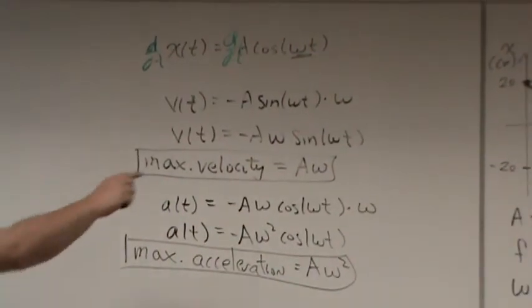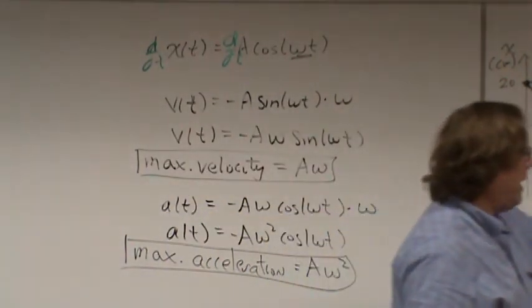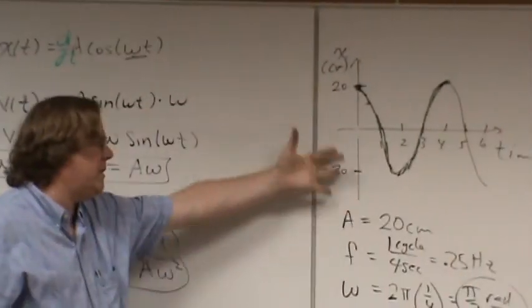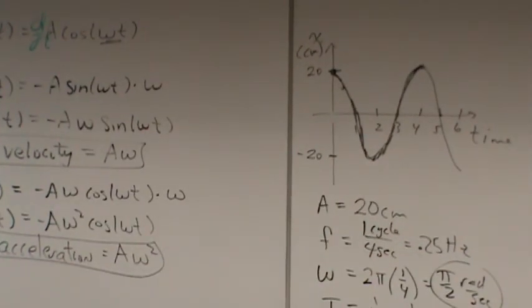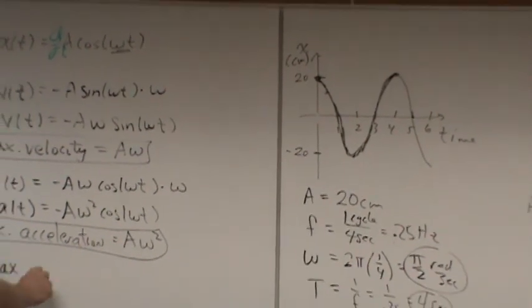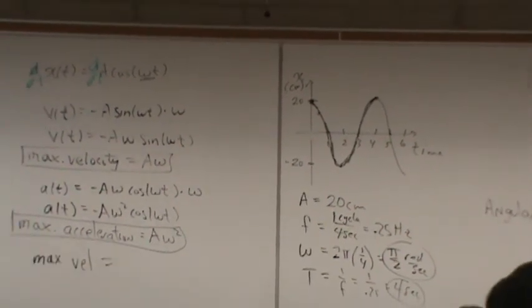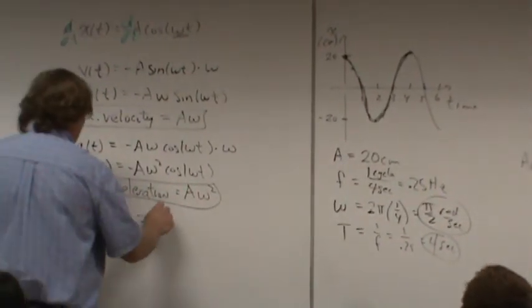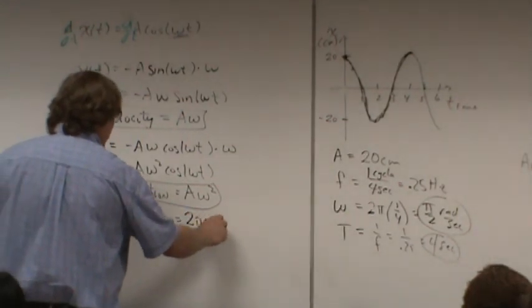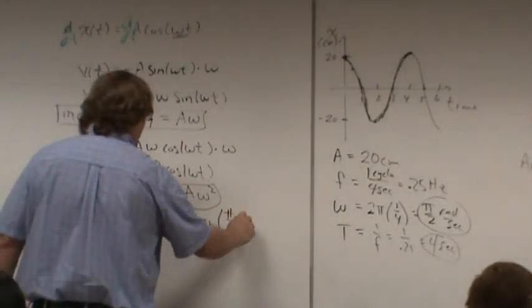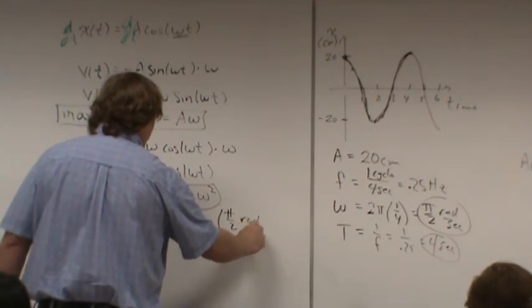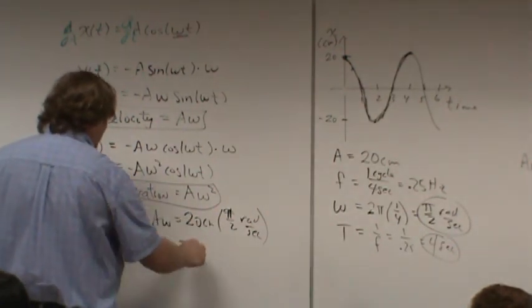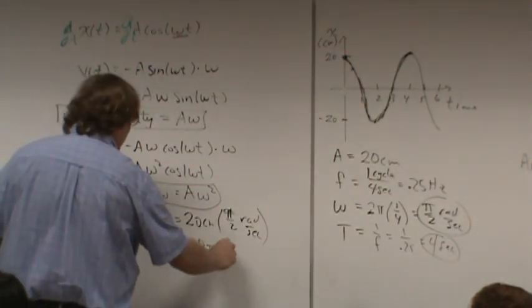So here's the last thing. For my spring mass system, well, no, I didn't do that. How about for this guy? For this pretend thing, what's the maximum velocity? Yeah, you guys okay with that? 10 pi. It's just going to be a omega, which is 20 centimeters, times omega, which is pi over 2 radians per second. But the weird thing is, radians isn't really a unit. I mean, it's unitless. It's a unit, but it's unitless. So I end up with 10 pi centimeters per second.